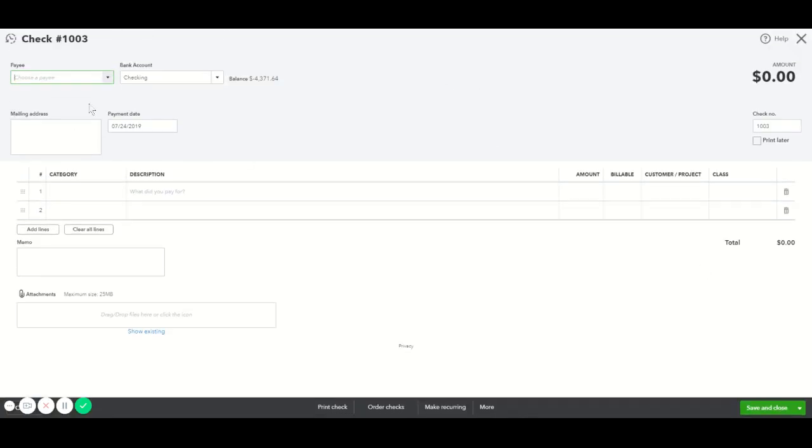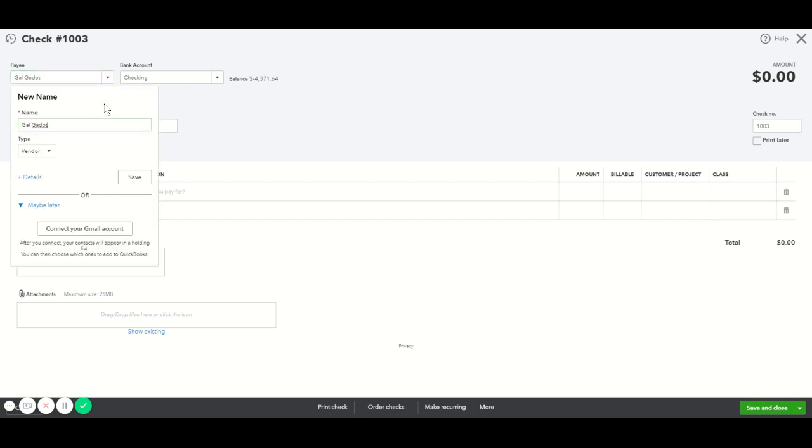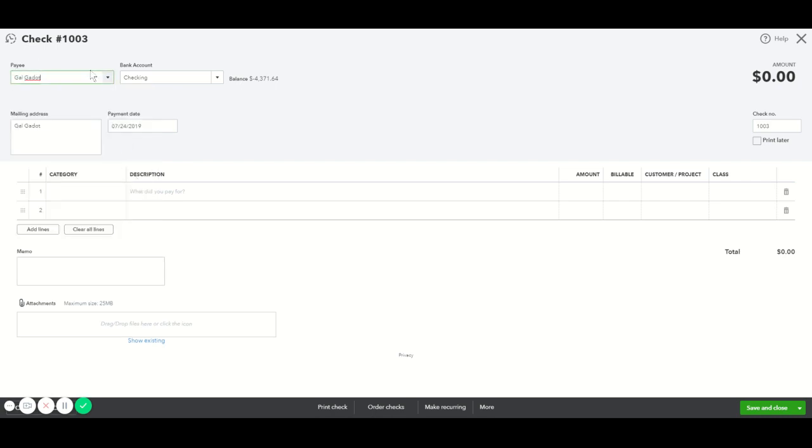A screen slides down that shows you all the detailed information that you need to enter in for this check. In the payee field, you can either select the drop-down menu and pick a vendor, or you can type directly in the screen for a vendor's name to pop up. If you begin to type a name that is not in your QuickBooks Online file, you will be prompted to add that vendor to the system. So just select Add. You can add it on the fly. Make sure the type is vendor and then hit Save. And now they're in your vendor list.